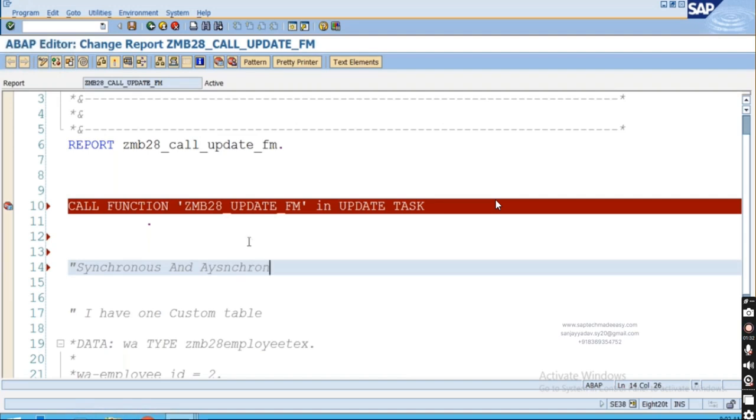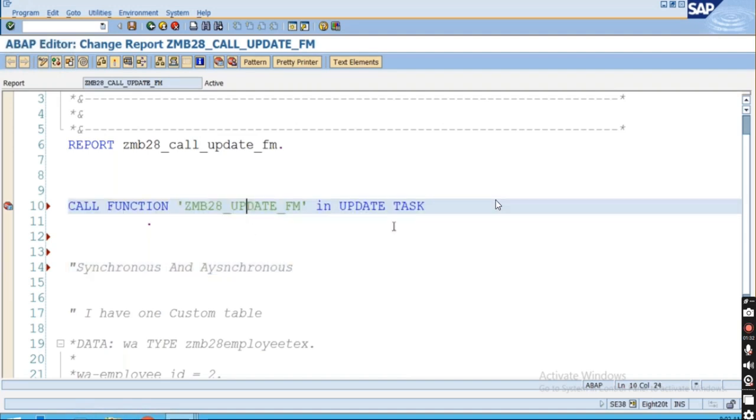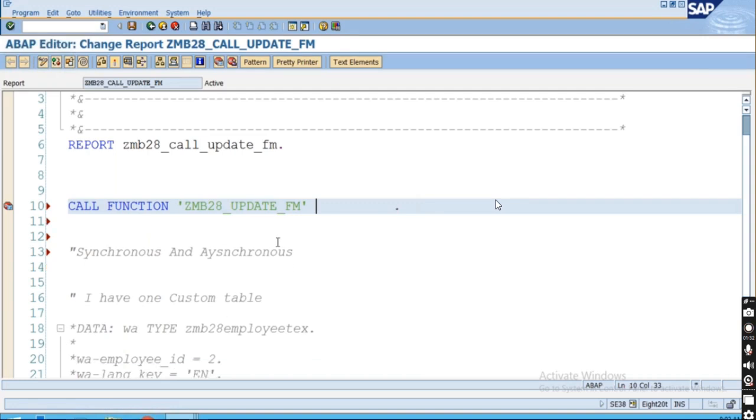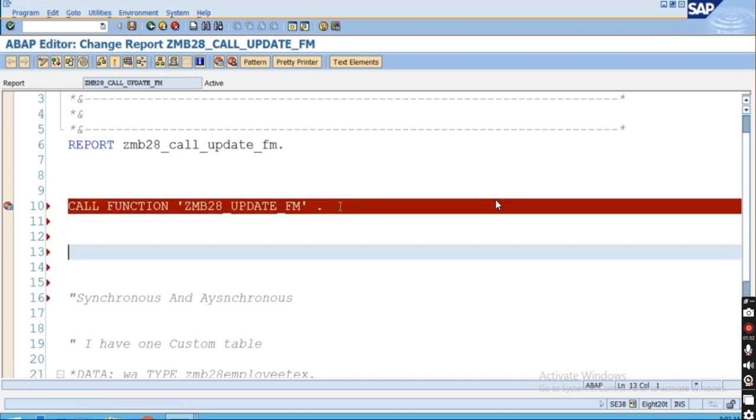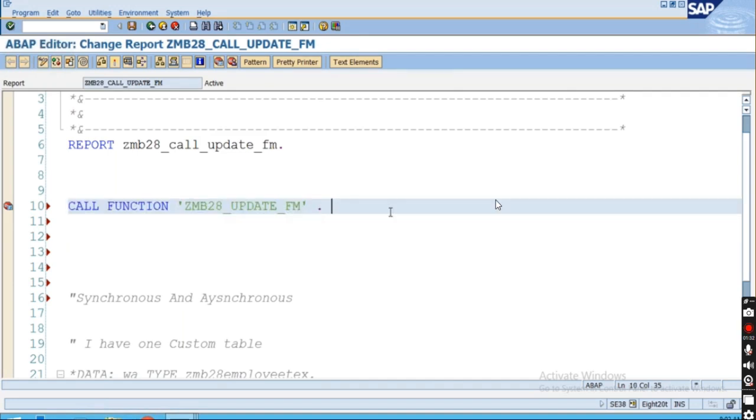Now see here, if you remove this one, your normal function module, or RFC function module, all these kinds of function modules get called in the synchronous mode.